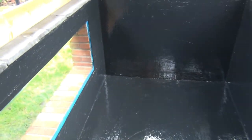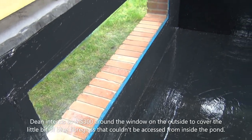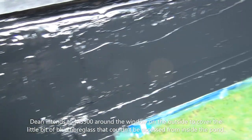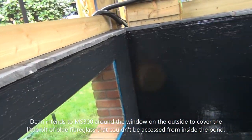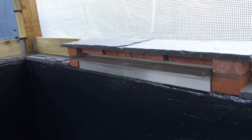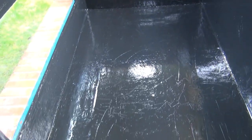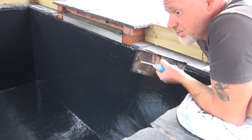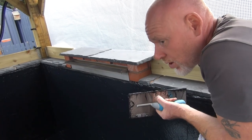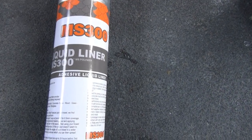It was fairly cold first thing this morning so it'll spread more in hot weather. Because the whole reason of doing this was to prevent any leaks - if the leak was coming through the existing fiberglass - it's gone on super thick, probably two millimeters deep. Aid's also gone around and sealed all the mortar around the coping pins, so the gentleman won't need to worry about the mortar anymore once the pond's running.